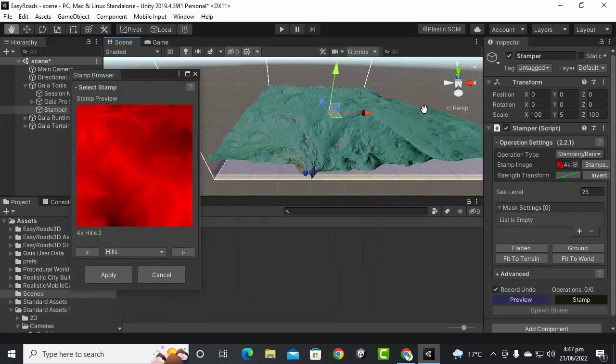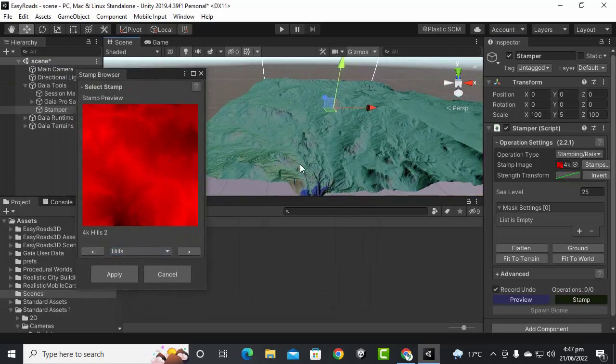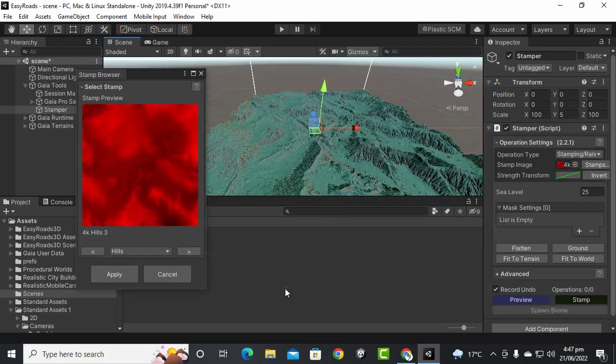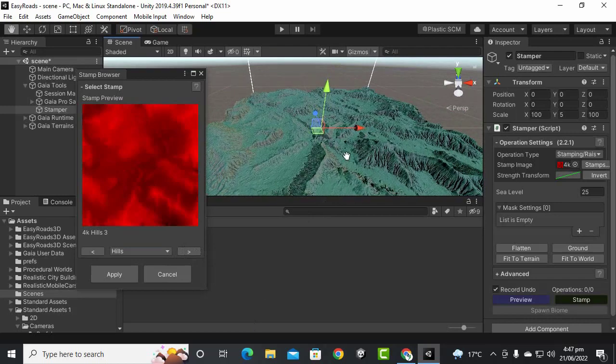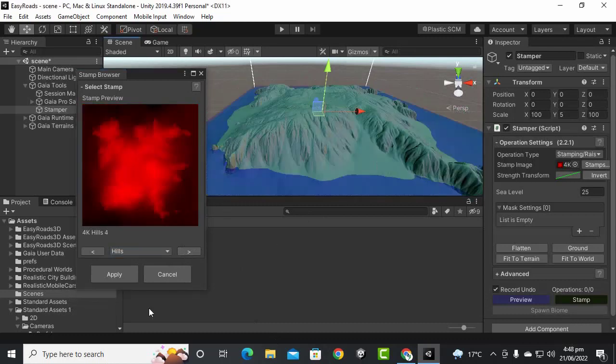So this stamp tool has a lot of options. You can see that the hills are selected, so we have this type of stamp here. If we click here, you can see we have some other maps as well. These are height maps by which we can create our terrain. You can see this type of nice map. Click here and you will see this type of map.